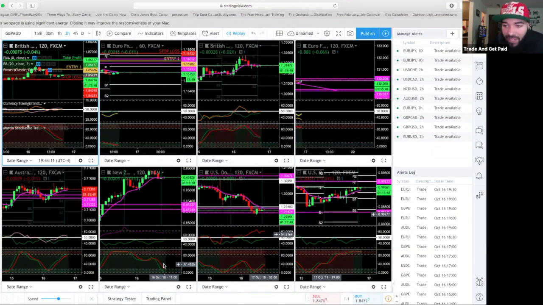Or you don't have to get any alerts and you can just check back every 2 hours. If you're a scalper, then you just gotta sit in front of your computer. But if you're trying to catch these 80 pip moves that I'm finna show you, sit on the 2 hours and wait for all your confirmations to line up. What other comments do we got?